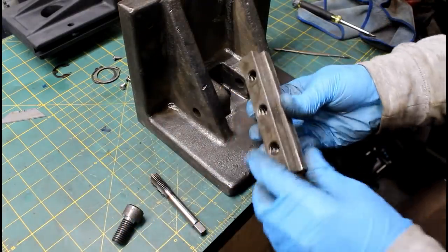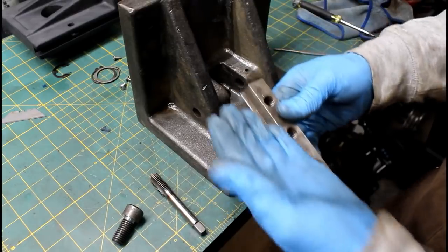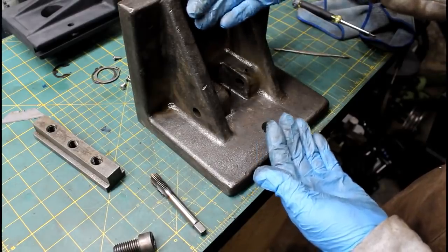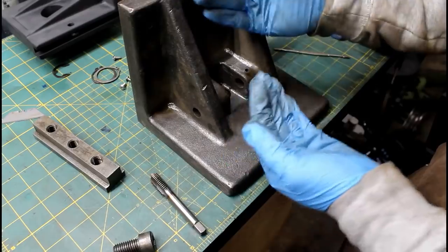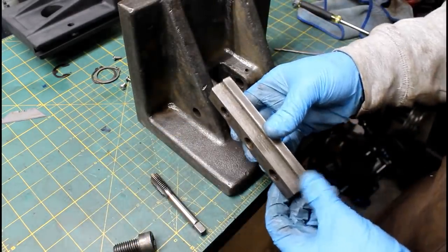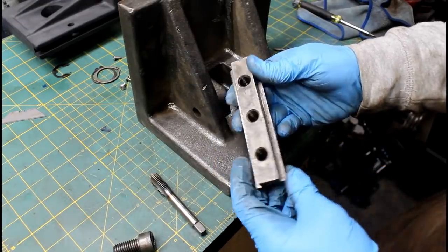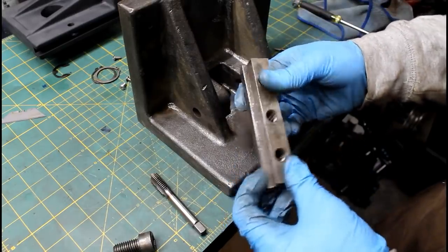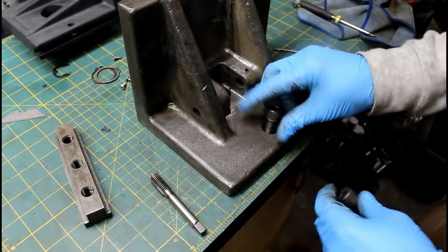But then this T-nut, it's got a lot of wear on it. So I may have to fit this, depending on how much wear is in the slot on that saw. I really want to keep this movable jaw from moving as much. Well, I want it to move, but I don't want it to cant when it's tightened up. So in the future, I have no idea. I may not do anything, but that's an idea. This is pretty chattered up, so maybe we'll either clean this one up and refit it, or make a new one altogether. But that'll be later when I'm fitting stuff.